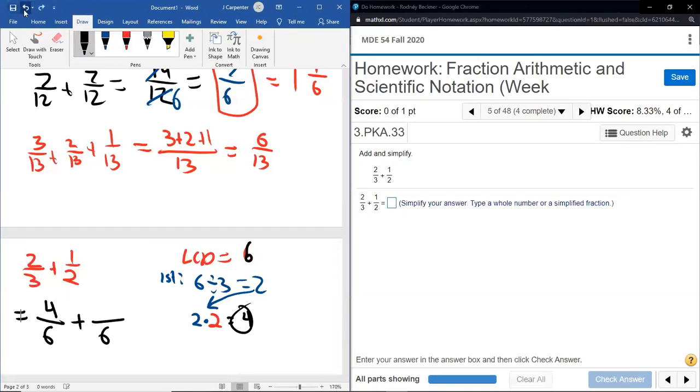Oh, I don't trust that. Okay, well, 2 goes in both 4 and 6. 2 goes in 4 twice, and in the 6 3 times.